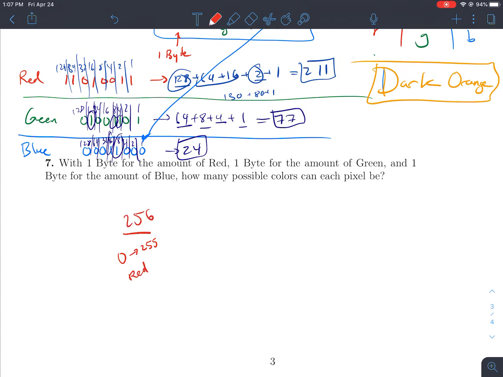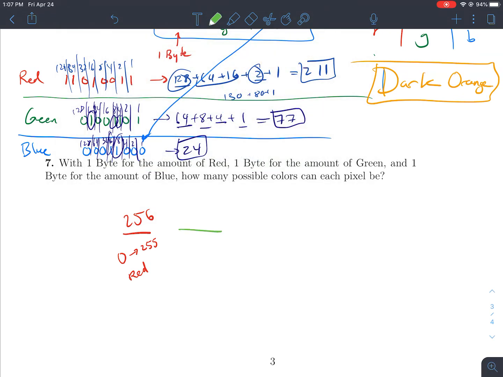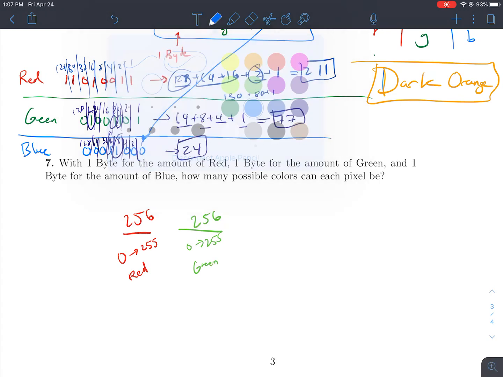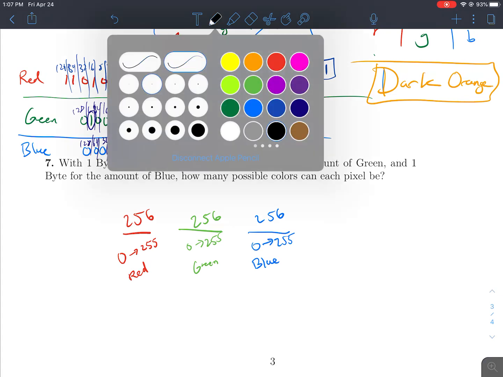So you have 256 choices for the amount of red light. For the amount of green light, that's 0 to 255 as well. So you have 256 choices for the amount of green light. For the amount of blue light, that also ranges from 0 to 255. So you have 256 choices for the amount of blue light.